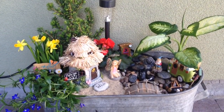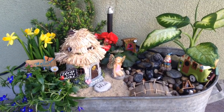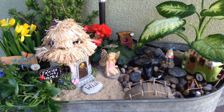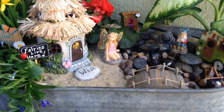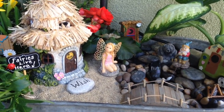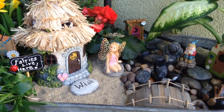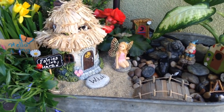So here it is, my completed spring-inspired fairy garden. Oh my gosh, I think this has got to be my favorite one to date. Like I said before, this is something that I've been thinking about and planning for probably the last couple of years. So I'm so happy to have finally gotten the chance to make this.